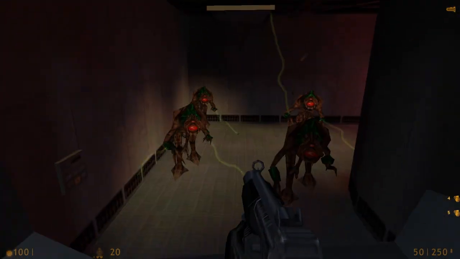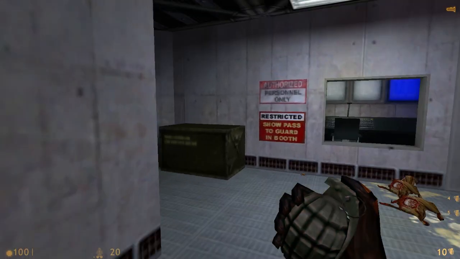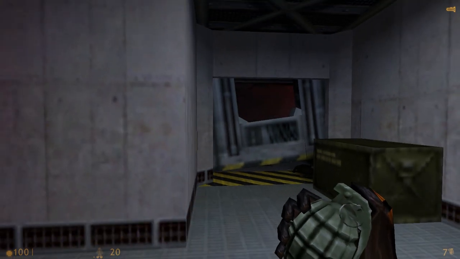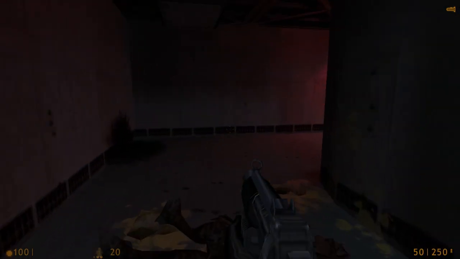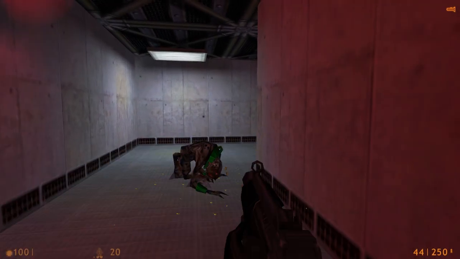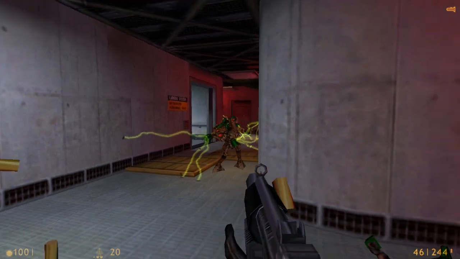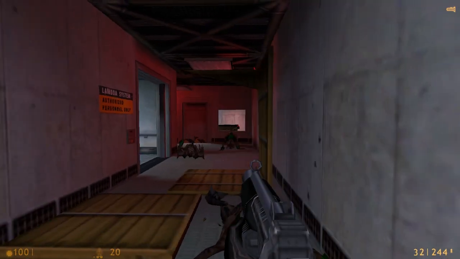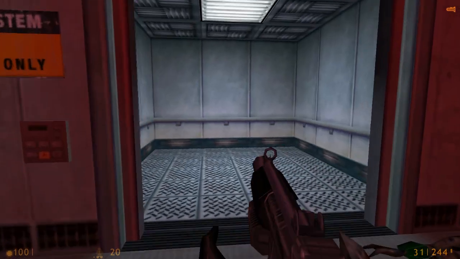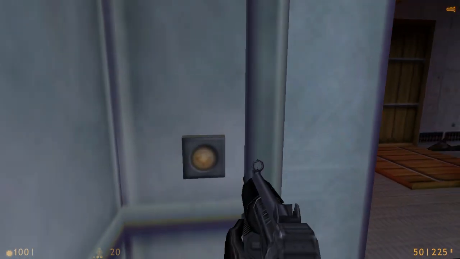This is a cool bit. There's lots of slaves behind there, ready to eat your face off. Just sort of lob a whole bunch of grenades just for fun. Got them all. Some retreated. There's a couple back here too. And we go back up the elevator.